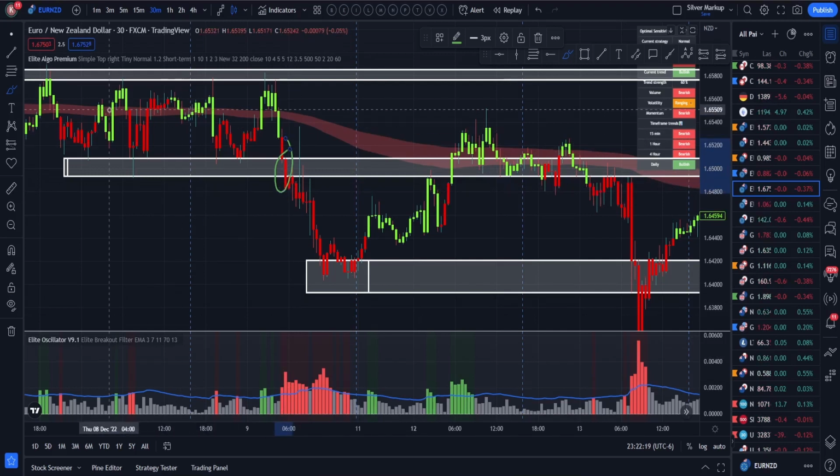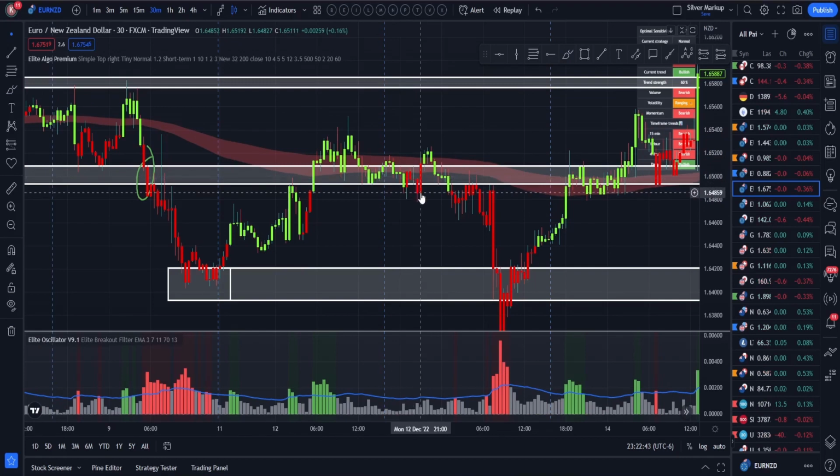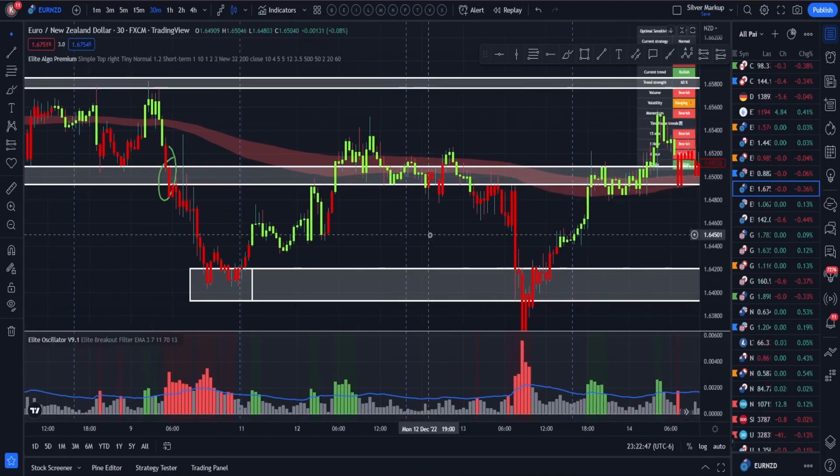Now this one may have been a loss because it did wick a little bit. So that one may have been a loss, which is fine. You're going to have losses in any strategy. This is counter trend. You're not going to trade the counter trend. So that's a counter trend breakout, no trading there. And then here, you see how it kind of gives you a breakout, but you see how it's still gray. So it lets you know that, hey, that's not the breakout to pay attention to.